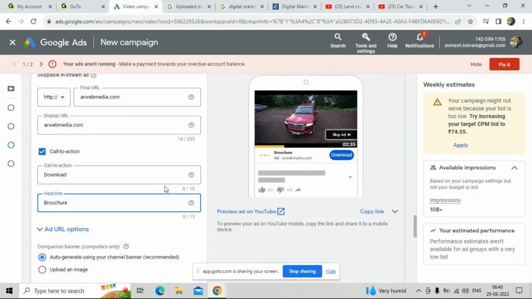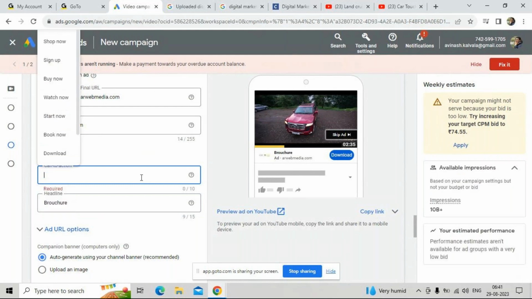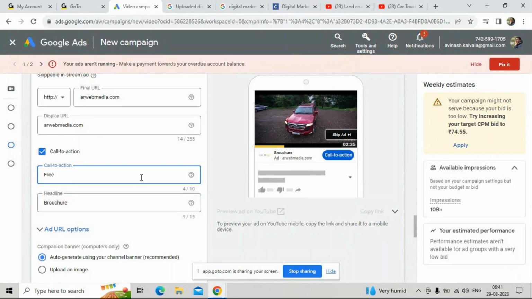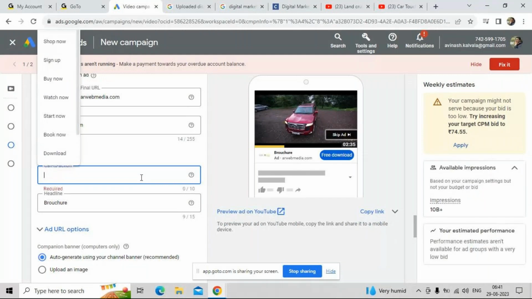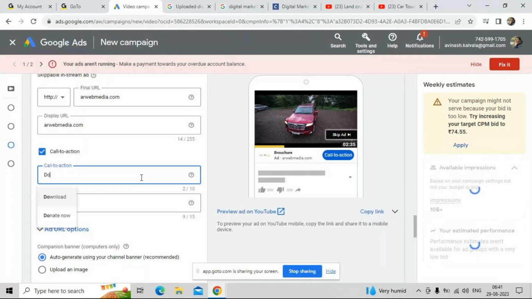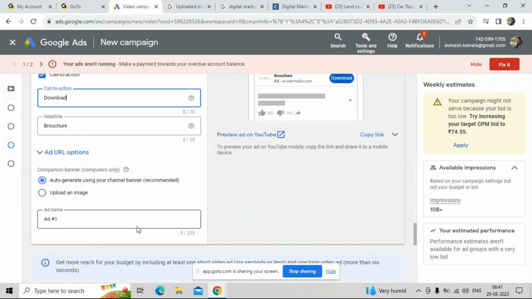This is mostly the drop down part, or else we can just write something else. Whatever it is, you can mention that below 10 characters, and the headline should be below 15 characters. And this is the auto generated ad.